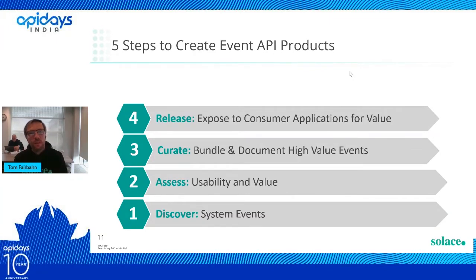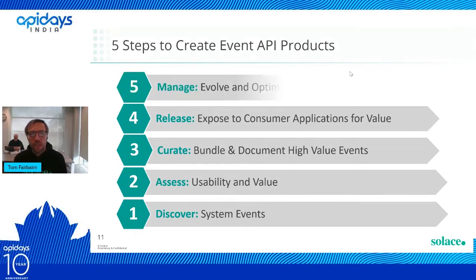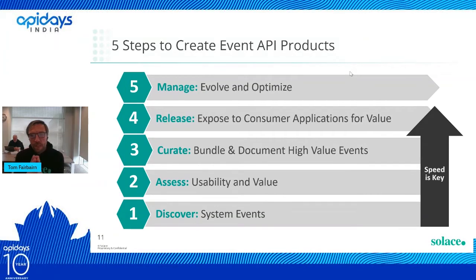And that's great. But as with every product, right, that's not the end of the story. We need to start managing, and I mean product managing, these event API products. So that means defining a life cycle, defining a deprecation period, evolving these products with the needs of our customers. And so we need to be able to iterate rapidly on this. Speed is key here because we're trying to bring a product to market. So anything we can do in the tooling domain to help speed up these different stages is going to help us a lot.